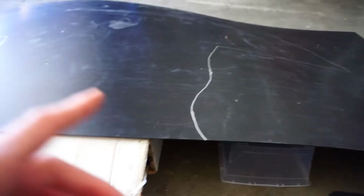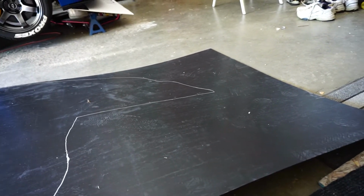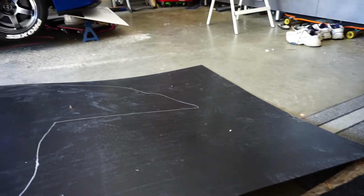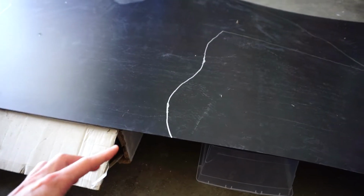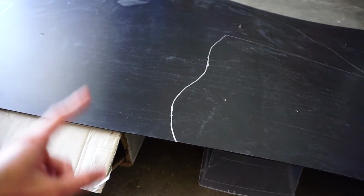So I figured out how I'm going to cut it. I have some Tupperware and a box, and we're just going to keep it centered through the whole thing. As you can see, this is why this might not be the best plastic for it. Look how flexible it is, but we'll see how it works at the end. So I will get the jigsaw, and then I'll show you exactly how I'm going to start. Then we'll probably go into a time-lapse to get this done, because this is going to be a while.